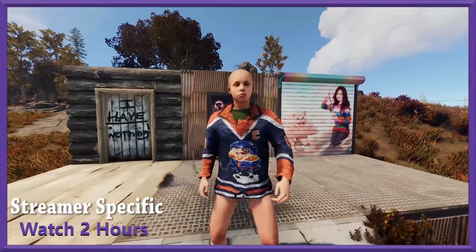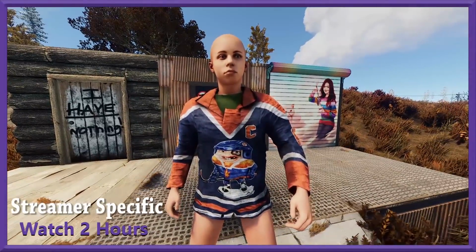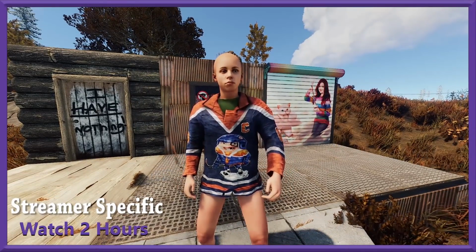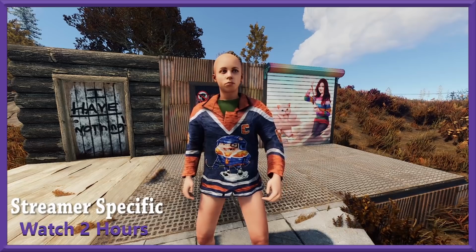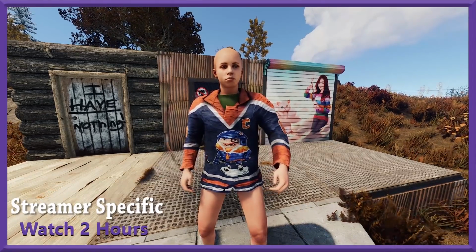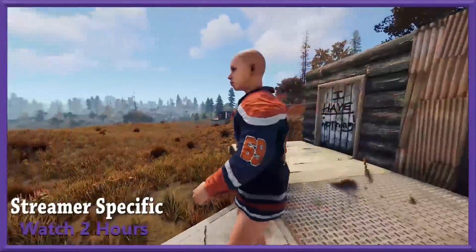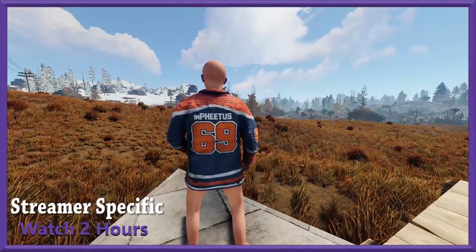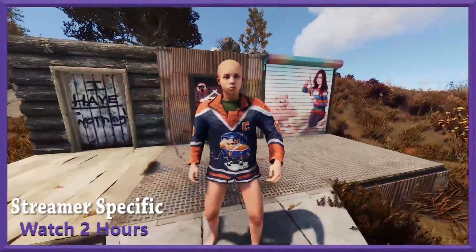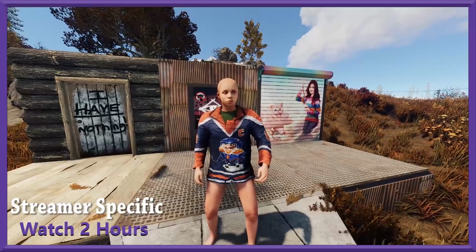So we're going to start out with the clothing items. And the very first clothing item we've got right here is a snow jacket. This is the I'm Fetus hockey snow jacket. And as you can see, that's his little dude there on the front. And then here on the back, you've got I'm Fetus and a 69. So yeah, definitely something that has a Rust kind of humor to it.